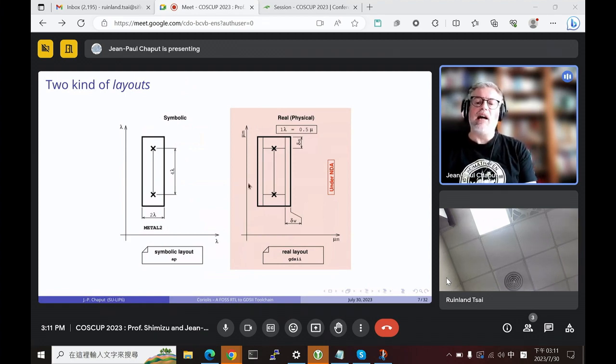But the problem is that every time you change the target technology, say you want to go from an AMS 180 nanometer node to a TSMC 180 nanometer node, then you have to redraw all your standard cells. So a standard cell library can contain between 100 gates and maybe 1,000 gates in the case of the latest one. So that's quite a lot of work.